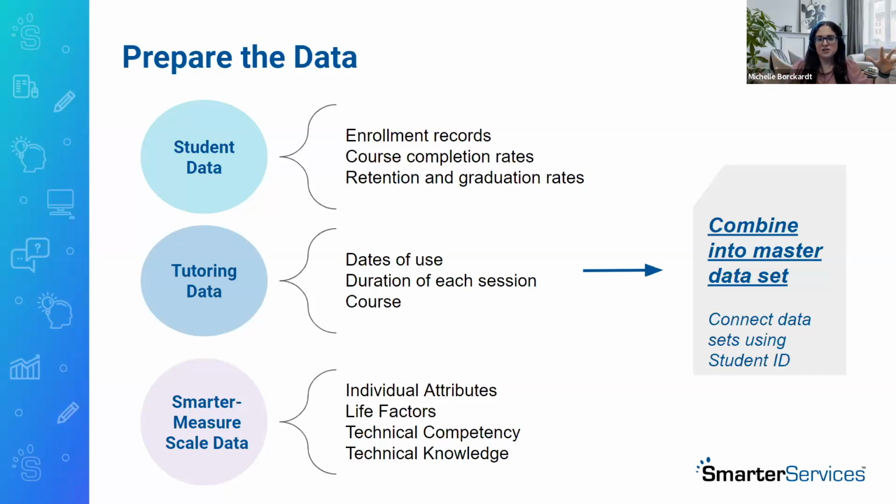So we had 3 different spreadsheets that we had to mash into one big spreadsheet. I used VLOOKUPs because they're fun. Not everybody likes VLOOKUPs. You could also do this in R or in SPSS, but we matched everybody based off of student ID. That's one thing. We had added student ID, I think, as a custom question. I'm not sure if everybody has that automatically in Smarter Measures or not. Tara's shaking her head no. So to do this, you would need some method to match the Smarter Measures data to your other student data. So for us, that was student ID.